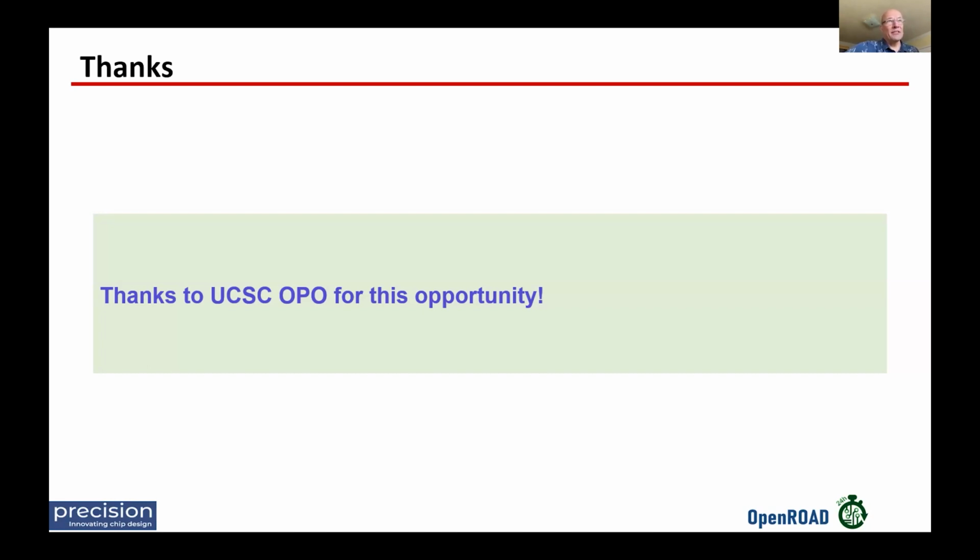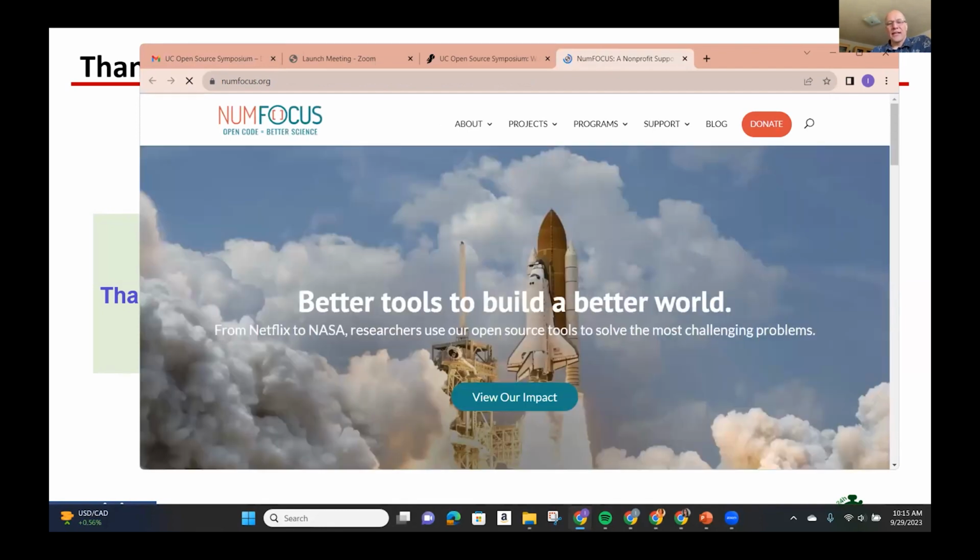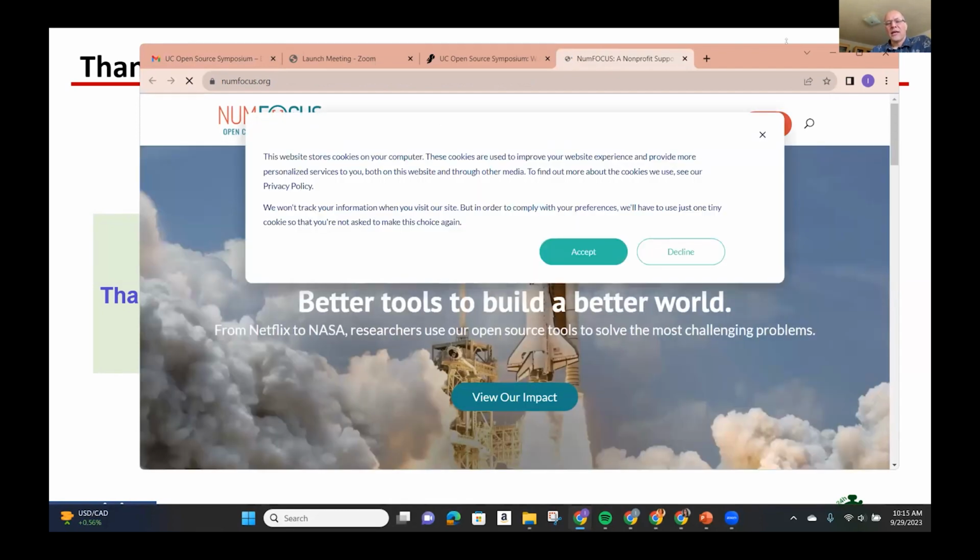I'm mentioning this because there are some opportunities there, in a sense of looking at dependencies. They're having contractors who look at supply chain security, and there might be ways of leveraging that also within the OpenROAD project. But also a lot of the software that is managed by NumFocus is essentially a cloud stack, and that is sometimes run on-premise clouds, or science clouds, and sometimes on commercial clouds.